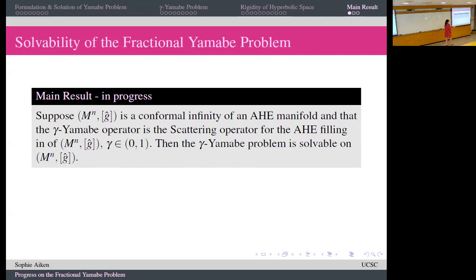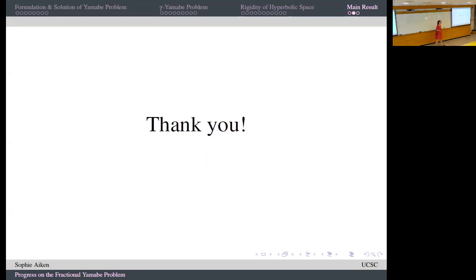And so just putting that together with the two previous results of Ching and Gonzalez, you've covered all the cases of your Yamabe problem. So for this special scenario where gamma is small, between 0 and 1, the fractional Yamabe problem will be solvable. Again, you could do it with higher gammas as well, but I haven't thought at all about that. So that's all for today.